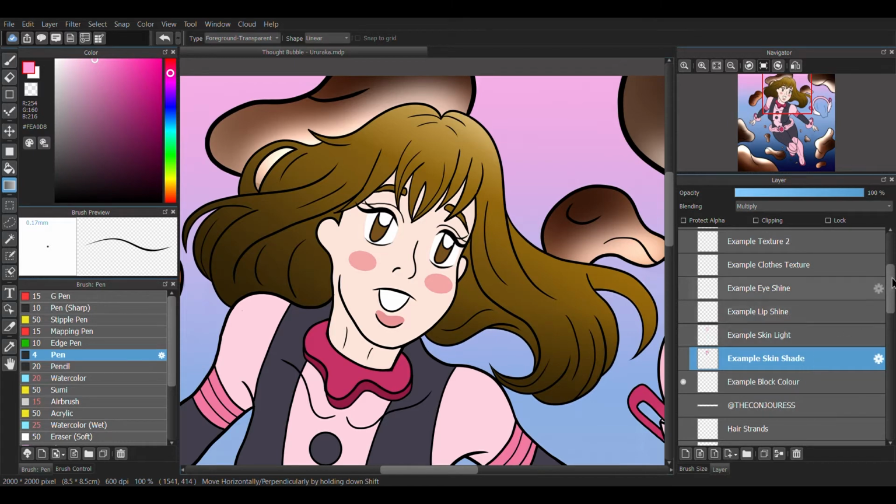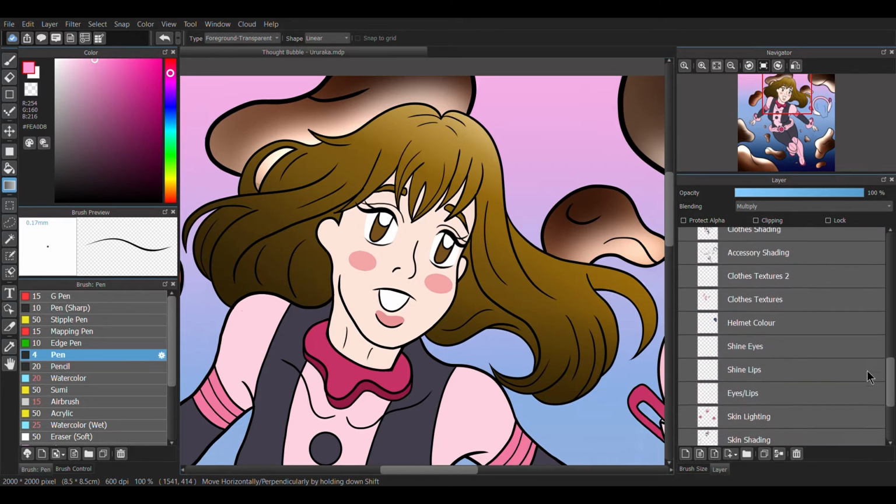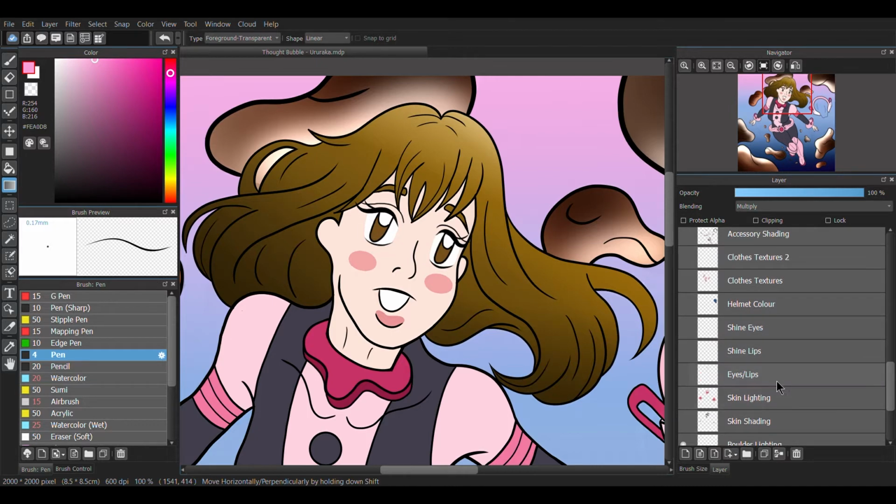What I do for that specifically, really quickly, is, as you can see right about here, I've got the eyes and the shine on the eyes and the lips, as they're all separate. For the eyes and the lips, I'll switch that on. As you can see, that's already quite three-dimensional. I use an effect on the blending called multiply, and this is quite good for hair, skin and clothes. It's a really good shading tool. And for the eyes, I go in a little circular motion.